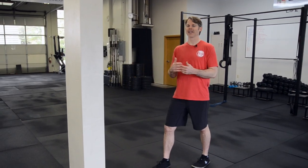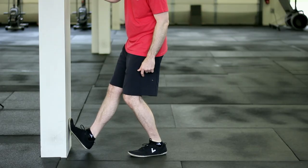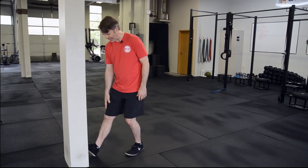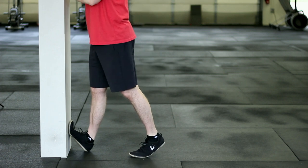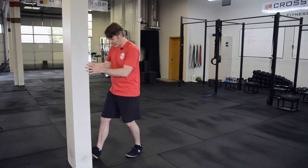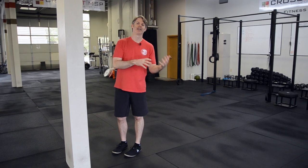If we want to work a little more power into the stretch, this would be taking it to level two. I'm going to use the same wall, except now I'm going to drive the ball of my foot high onto the wall. I'll think of the same exact stretches — keep the leg straight and drive my hip up over the pinky toe, straight in, and up towards the big toe. Same three vectors. Then bend the knee into those three vectors. Ten reps on one side, ten reps on the other.